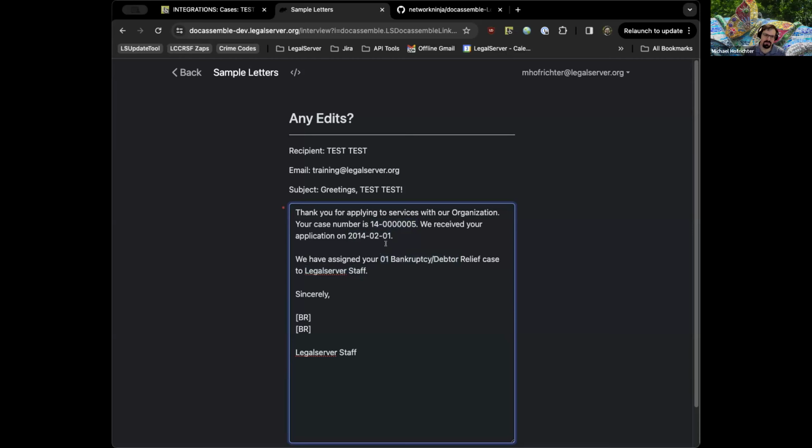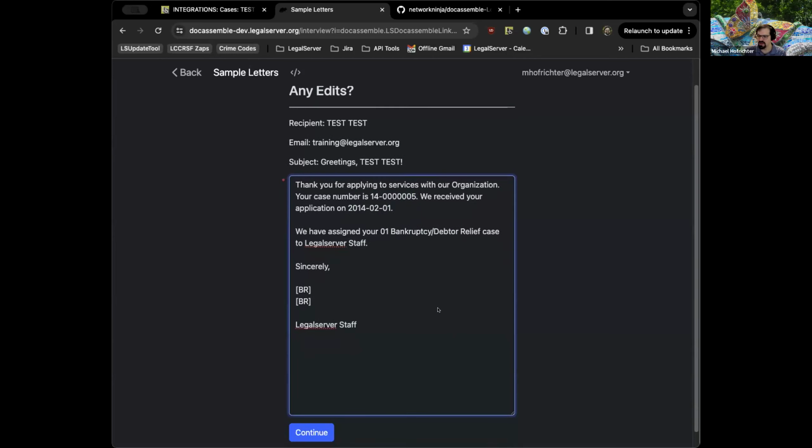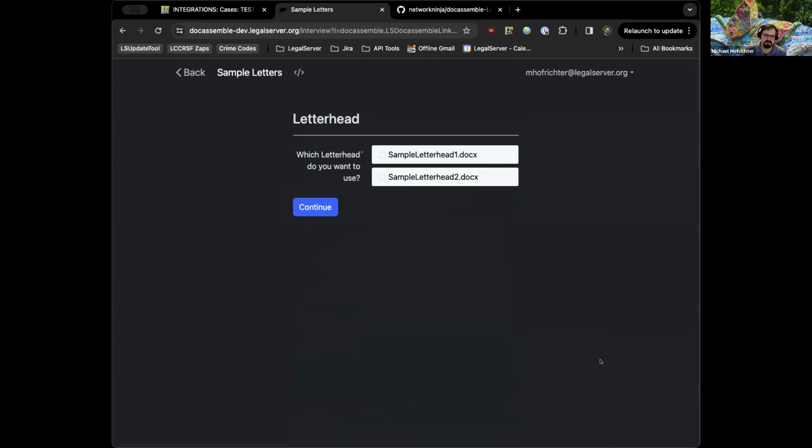And I made this fairly simple, but one of the things that was important to me was the ability to edit this letter before it actually gets sent. And so that's what's happening in this way. And then if I click continue, one of the other complaints that we had is we've got a lot of clients who have multiple offices, and multiple offices means multiple letterheads.